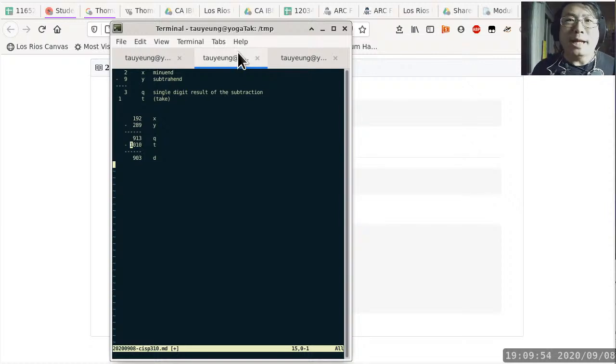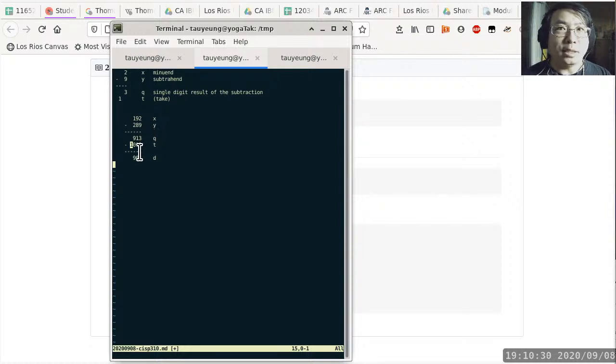we can use banks and financial institutions in this particular example. So let's just say that I have $192 in my pocket. So X is how much money Tack has in his pocket, okay? And then 289 is the bill that I have to pay, okay? So there's no way that I can defer the payment of this particular bill. So what do I do? Well, I say I don't have enough money to pay $289 when I only have in my pocket $192.